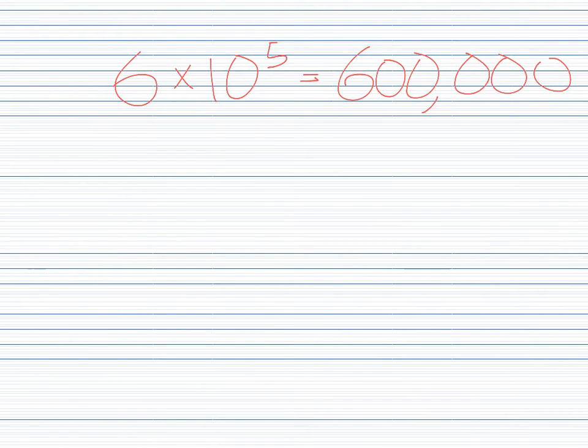Alright, number 3. Jillian hopes to buy a trailer for about $13,000. Describe all the numbers that, when rounded to the nearest hundred, are 13,000. I'm sorry, I read the wrong one. Number 3, true or false? It says 6 times 10 to the 5th power equals 600,000. Is that true or is that false? Well, let's take a look at this. We know there should be 5 zeros, so let's see. 1, 2, 3, 4, 5. That looks good, so we know this is going to be a true statement.